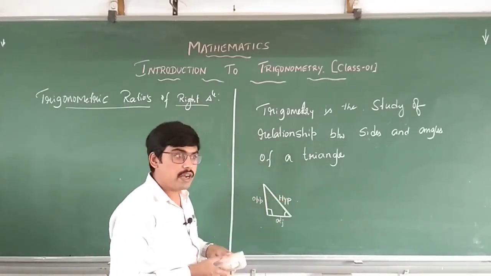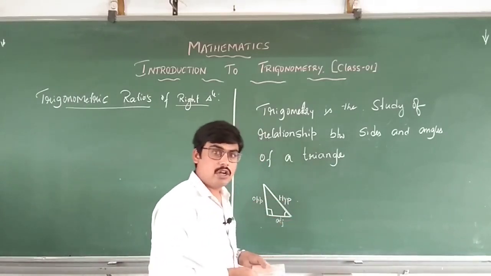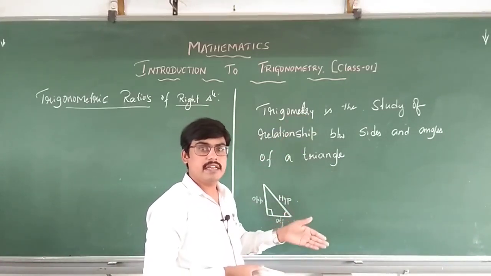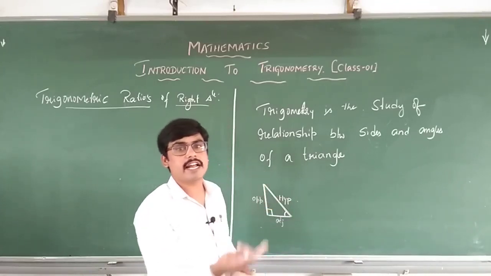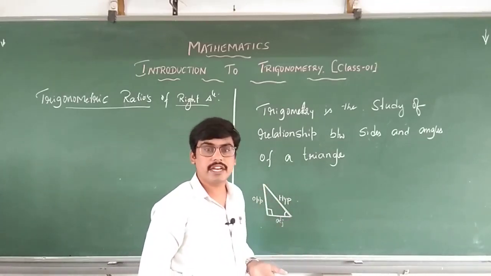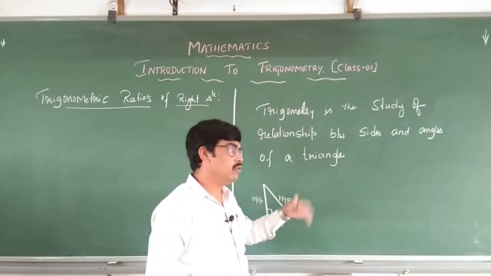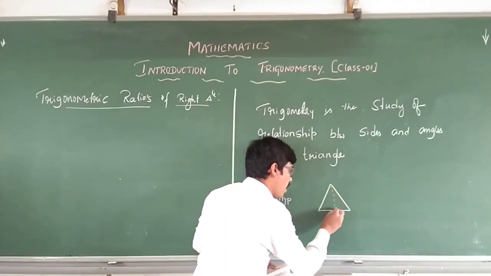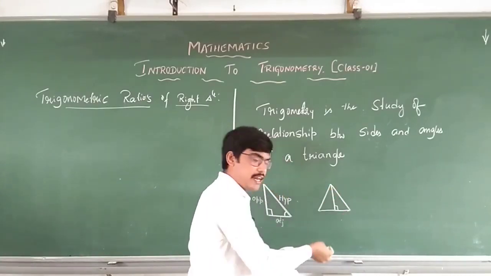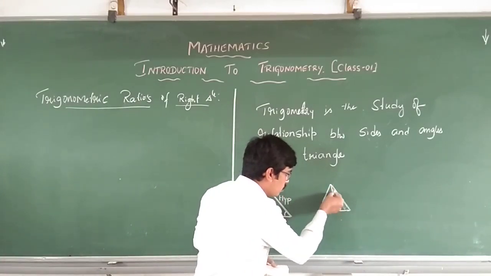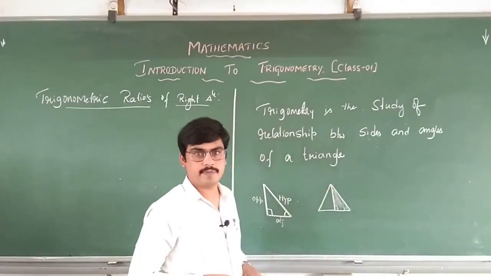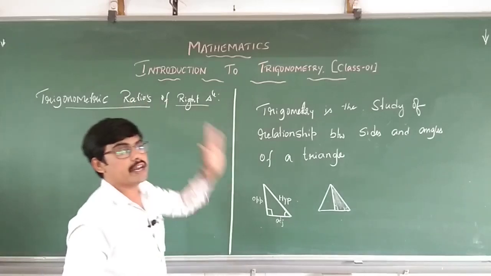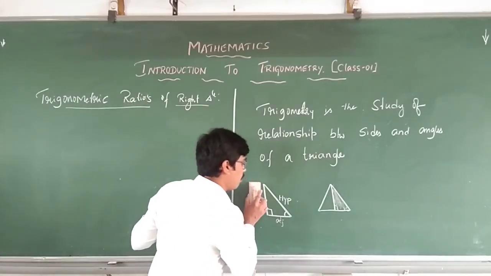In an equilateral triangle we can't differentiate the sides. To differentiate, I need to draw a median of the equilateral triangle. That divides the equilateral triangle into two right triangles, then we can define the ratios in any one right angle triangle. So if I have an equilateral triangle, we can draw a median, then it becomes a right angle. Now we can define the ratios of either this triangle or this triangle, right? But to define the trigonometric ratios, we need to take only right angles.